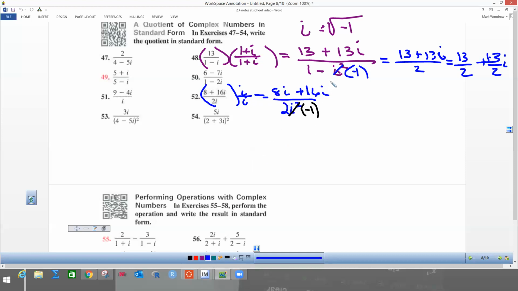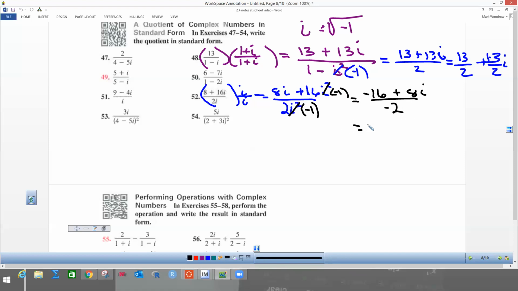So, I also have an i squared on the top, because i times that i is i squared. So again, in place of the i squared on the top, I get to put in here negative 1. So now when I take negative 1 times 16, I should now put that in front because that's the real part. And then I got a positive 8i. And that's all over negative 1 times 2, which is negative 2.